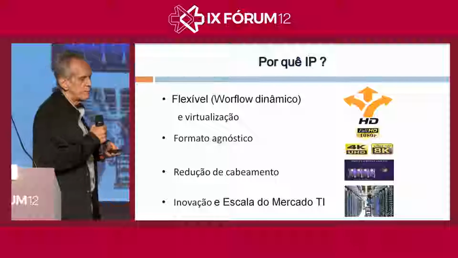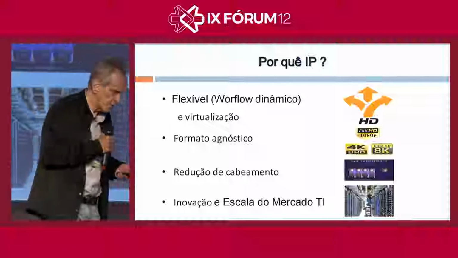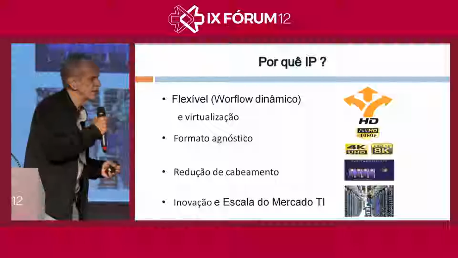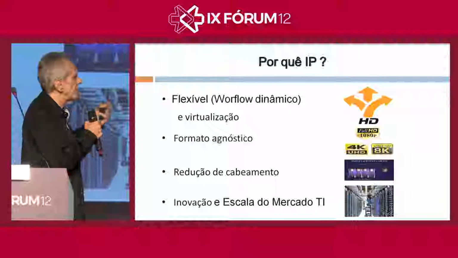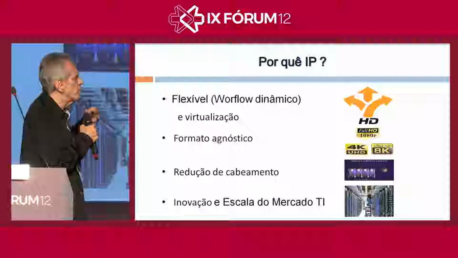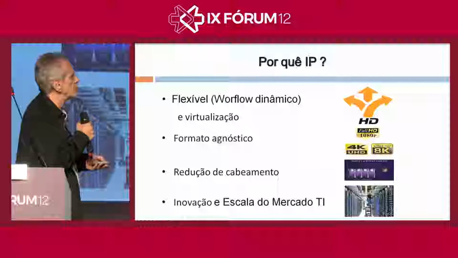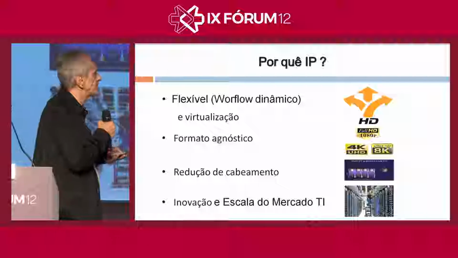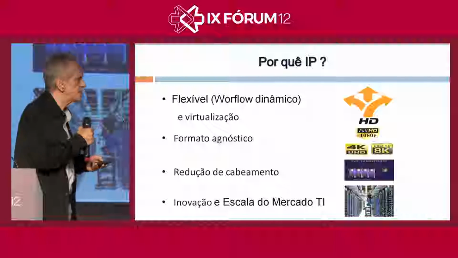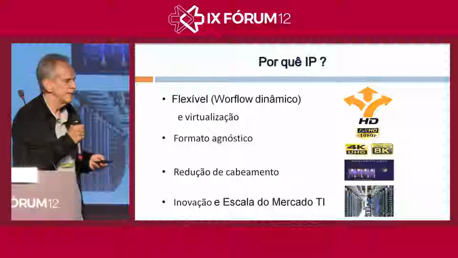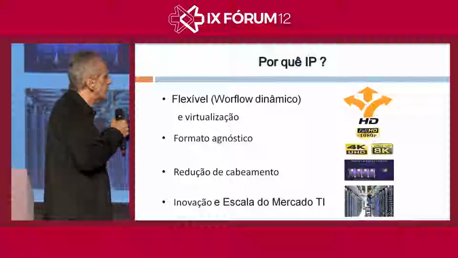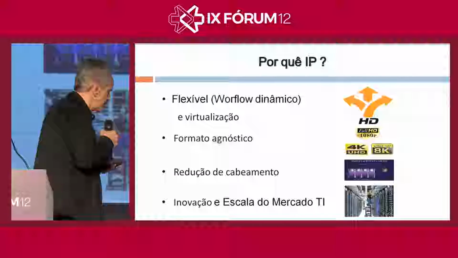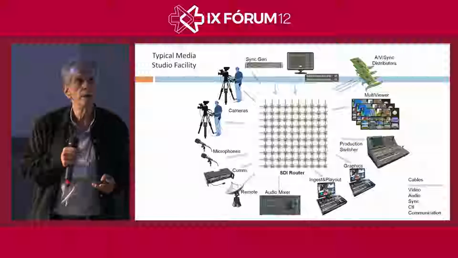Of course, we have a reduction of cables, a reduction of weight. When you think about a mobile unit, like the cart to carry out major events like carnival, football, you diminish the amount of infrastructure that is needed inside one of these vehicles. And this is also important in the studio. And in addition to this, you are also part of the IT world with all the innovations at the scale of the IT market.